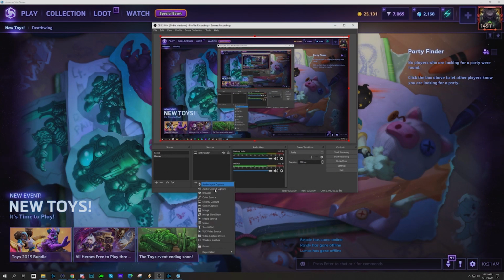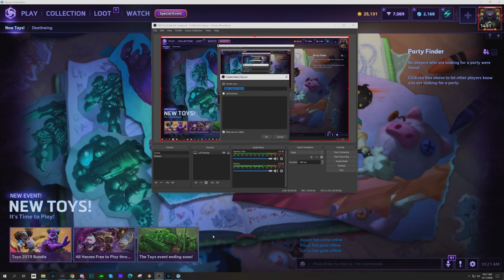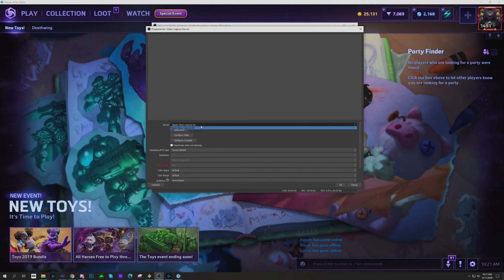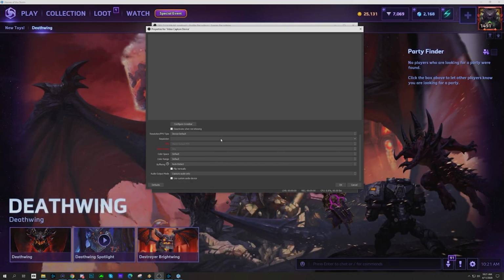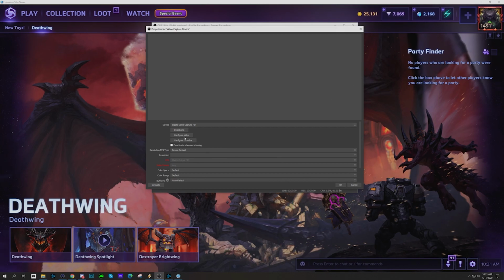If I have my webcam, I'm just going to go to video capture device. My webcam is hooked up on another PC, which I'm conveniently recording from right now. I would go here, and if I have my webcam, it's going to show up in the device option here. It's also going to give me different settings that I can use along the way, but most of those are default. If you have a Logitech webcam or one of the more common ones, you can hit configure video and we'll bring up the Logitech settings as well.